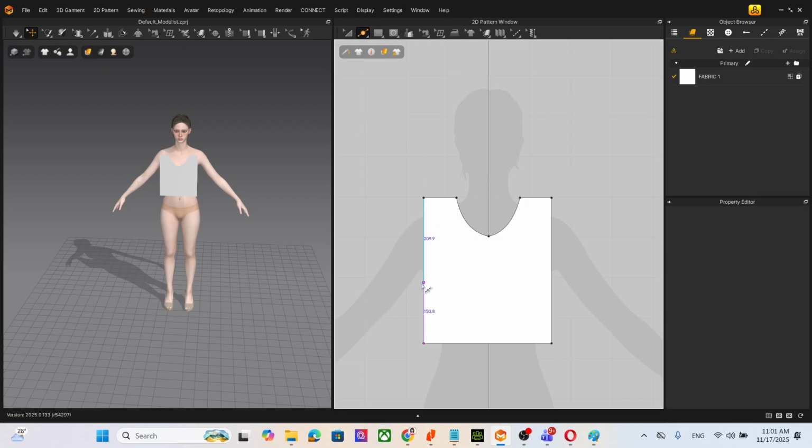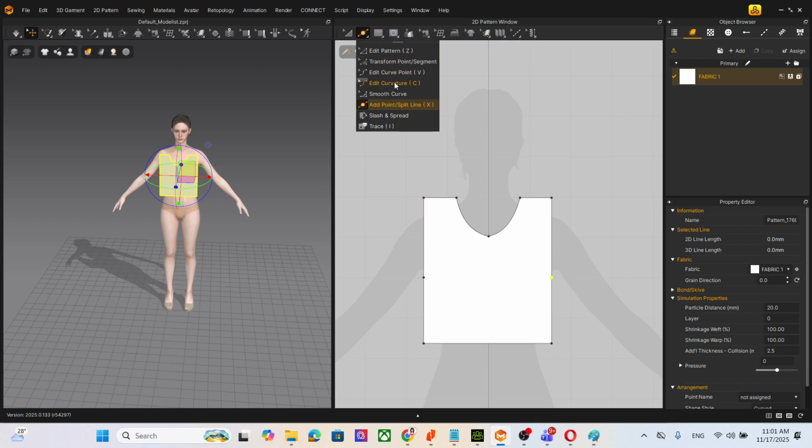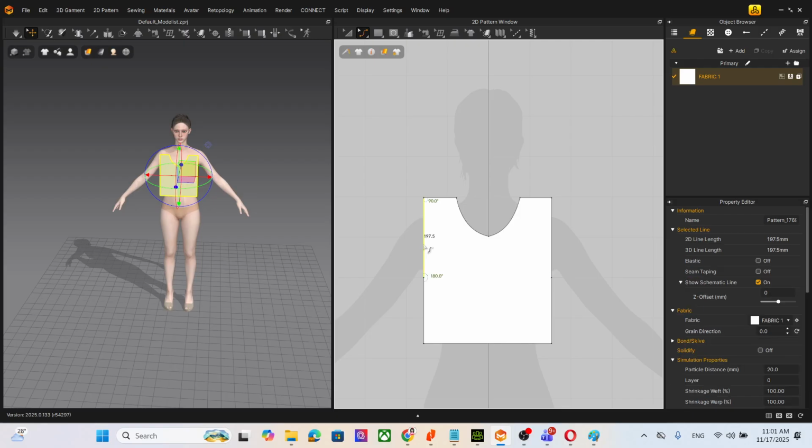You add points here, roughly this point, right? And then this point, okay? Then we select this, okay? We edit the curvature, you edit like this. Like this. Okay? So roughly like this.